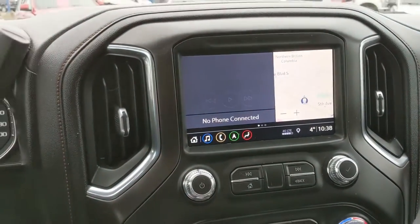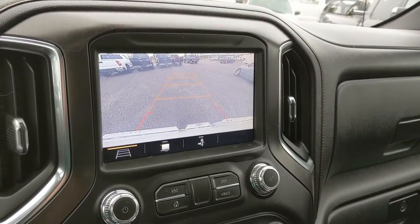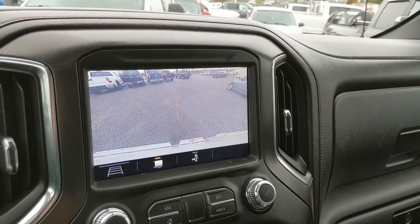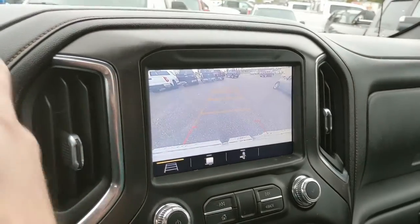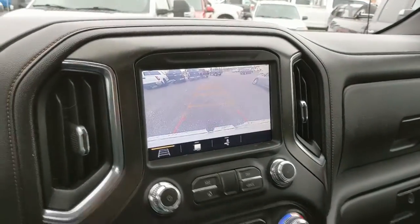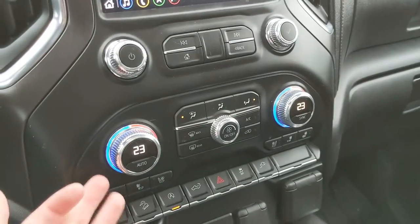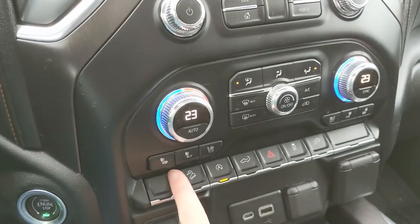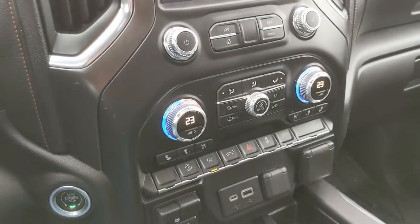Then you have your screen that has all of it together. Shifting into reverse, you do also have a backup camera, so you're going to be able to see where you're going and hopefully avoid hitting anything, with a tow hitch lineup and zoom in to have an easier time hooking up a trailer. Moving down from that, you have your physical media and climate controls, with dual front climates, as well as heated and air-conditioned front seats with three levels each, so you can stay comfortable no matter the weather or climate.